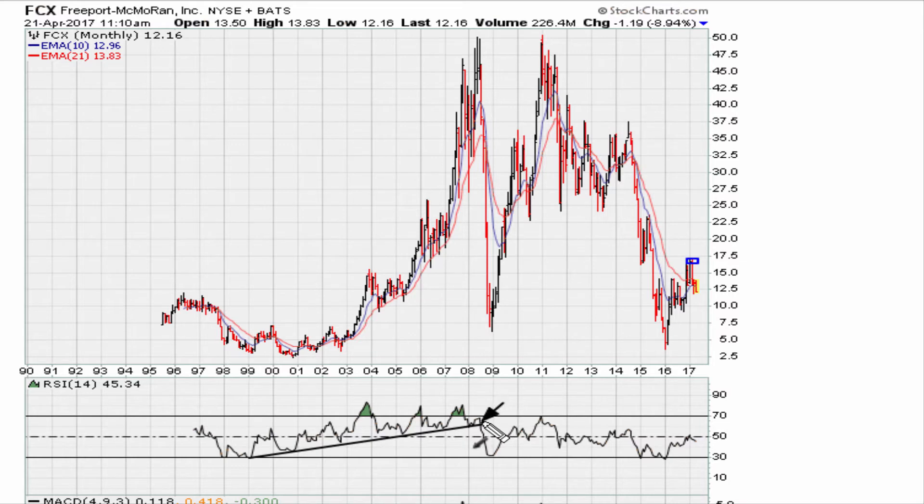Once we broke down here in 2008, of course we see that the market had a major plunge. What we need to do is just extend the same line, and this line comes into play because it gives us the next top, which is here in 2011 — the monthly closing high. Of course we haven't been back to those levels.